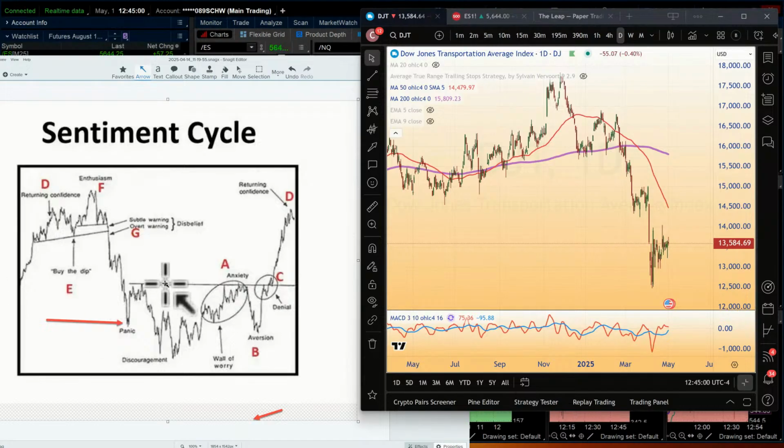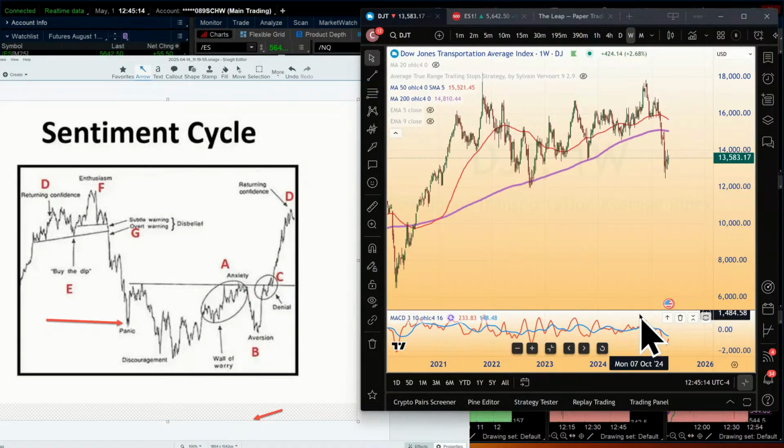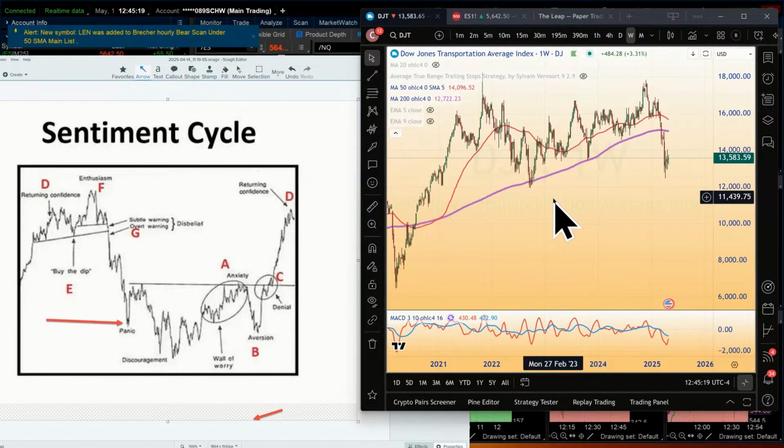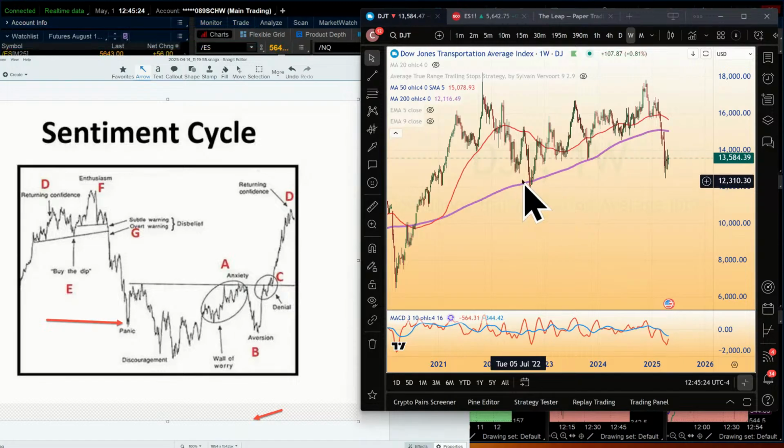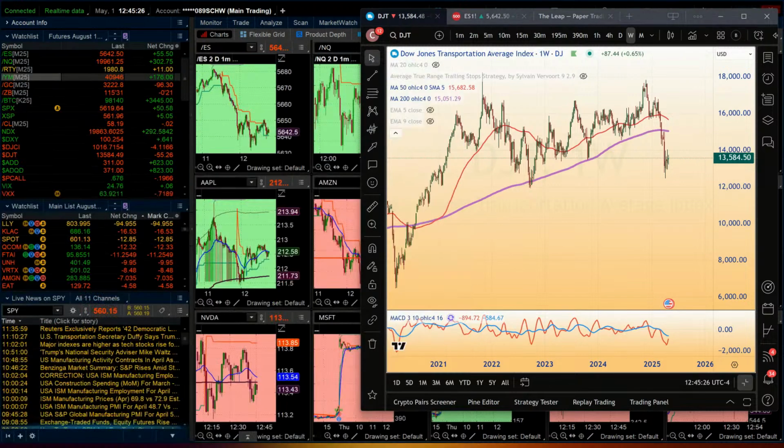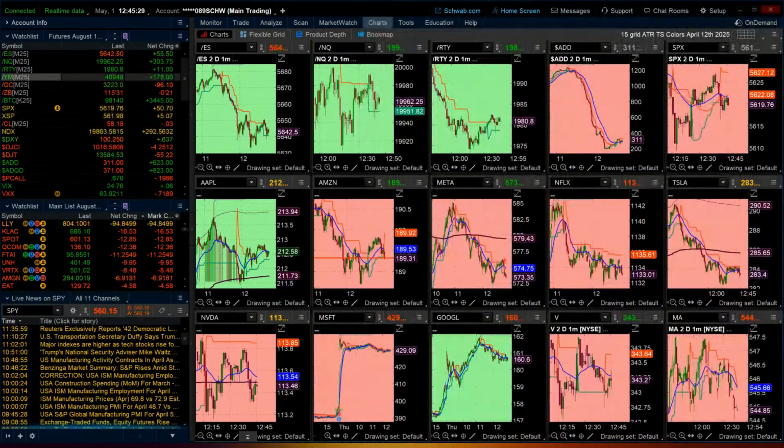So I wouldn't be surprised. I think we're in this stage. We're right here. Right here. Where now you can futz around for weeks and weeks until the weekly MACD gets overbought. That's how it looks to me. So that's where I think we are. It doesn't mean to blindly short. It doesn't mean to never buy anything. We've seen a lot of great buy ideas. So, I mean, in this type of market, that's what you get. You can have buys and sells. So, just keep that in mind.